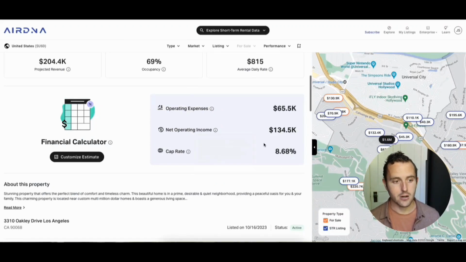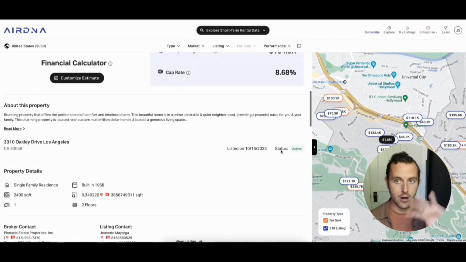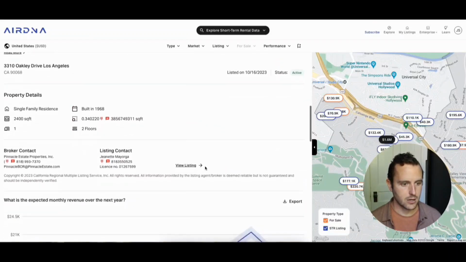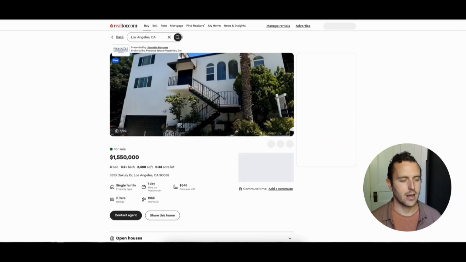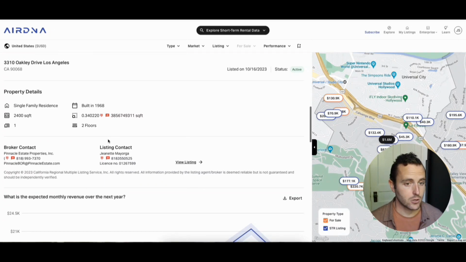So you can see here, it gives you the cap rate, which would be a really useful thing to have on the main page of all the properties so that you could filter by higher cap rate, which would basically just tell you which properties have more revenue for less purchase price. So I'm sure that's going to be coming pretty soon. And then you can obviously just come down here, see all the property details. Looks like you actually can just click a button and open up the listing. So that's really cool. I don't know why they don't have that kind of further up on the page, but that's really cool. You can do that.